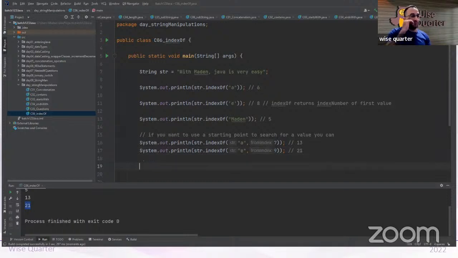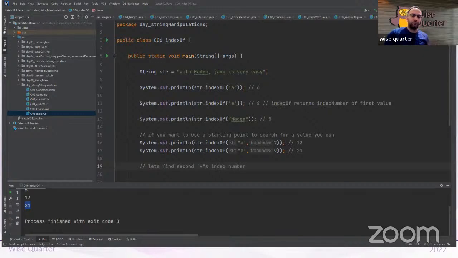So if they ask you another question, let's find another letter here. Oh, here we have 2 letters here. Second with index number.